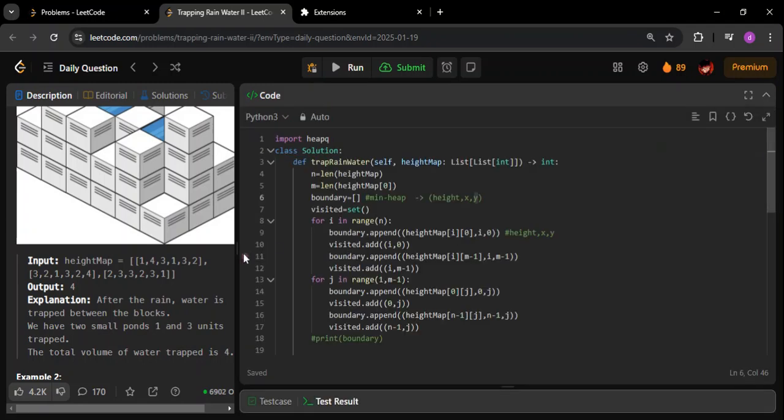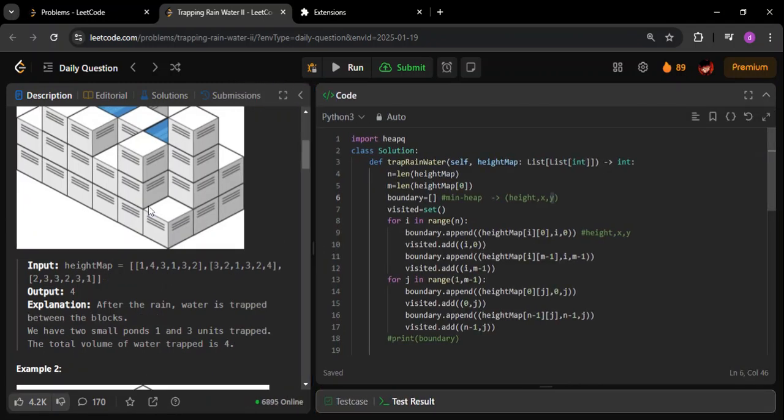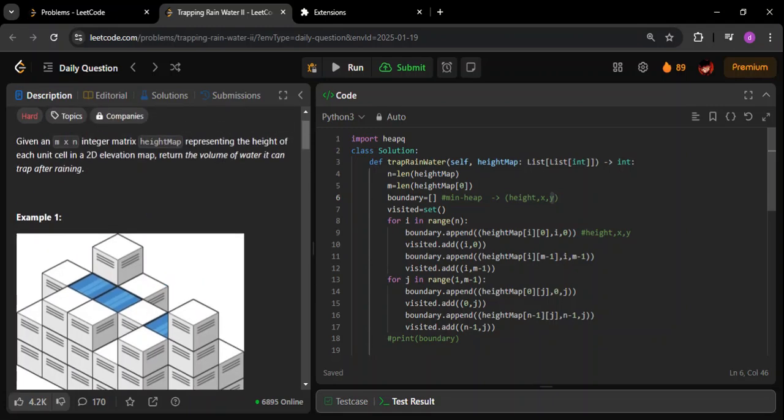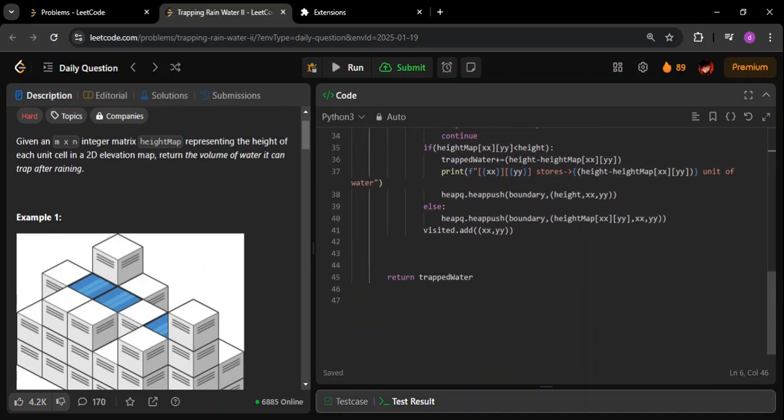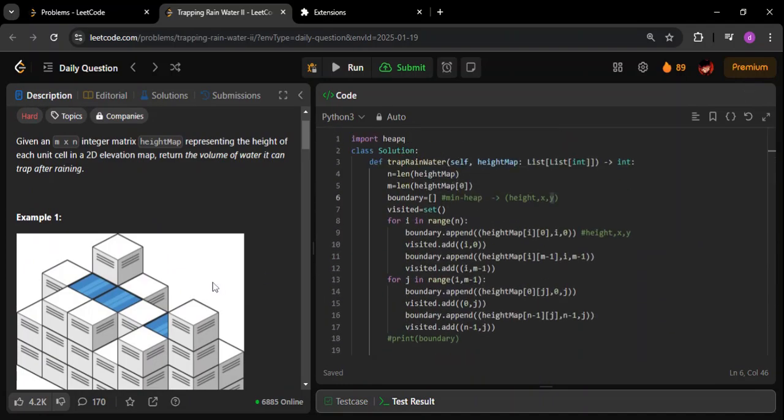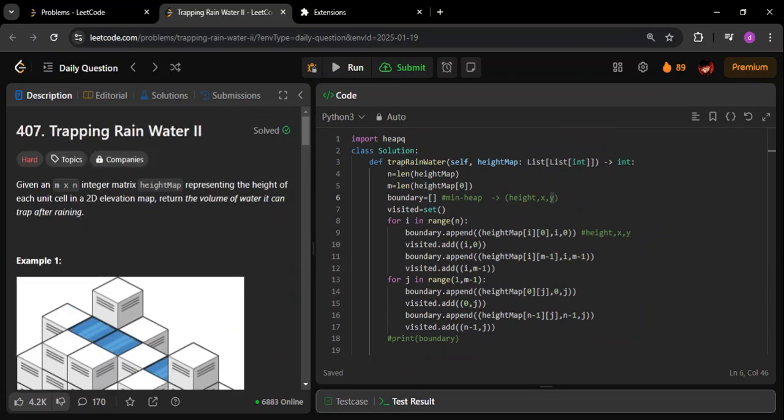Let me tell you that I tried multiple approaches using graphs. That would definitely be a lengthy one, and at the same time, with my solutions I was not able to clear all the test cases. I was getting a time limit exceeded error. For that reason I'm not showing you that solution. But this solution that I showed you is the best solution available. As of now, this is the only solution which is clearing all the test cases without getting a time limit exceeded error.